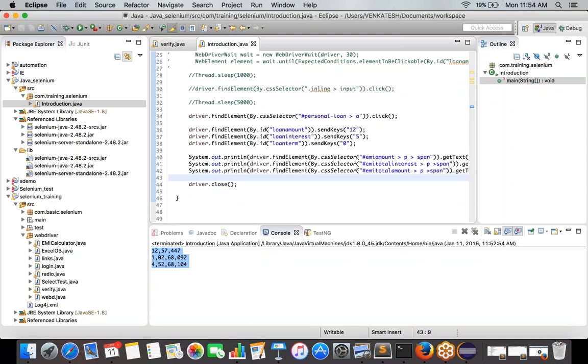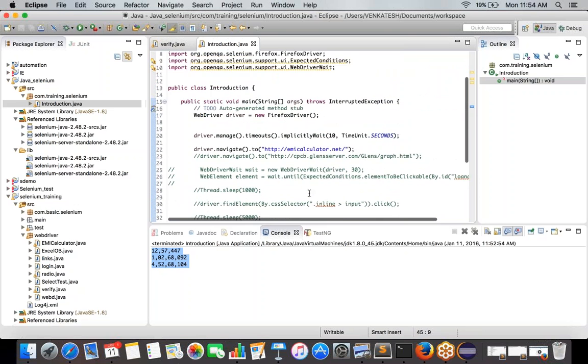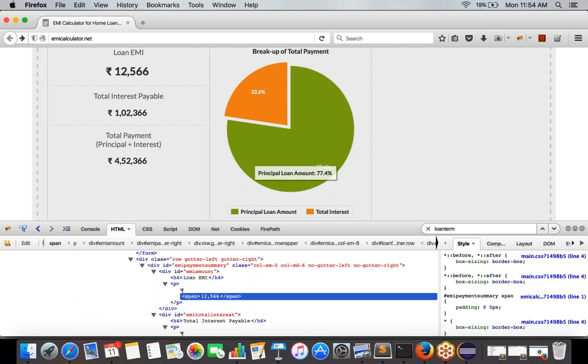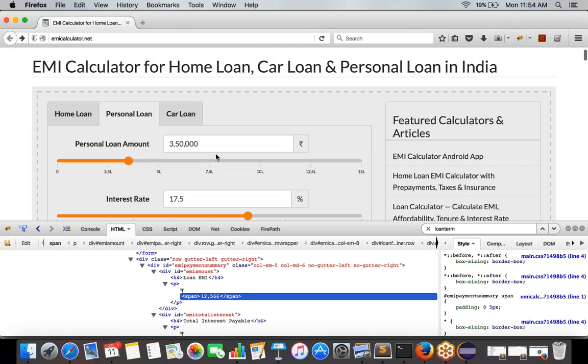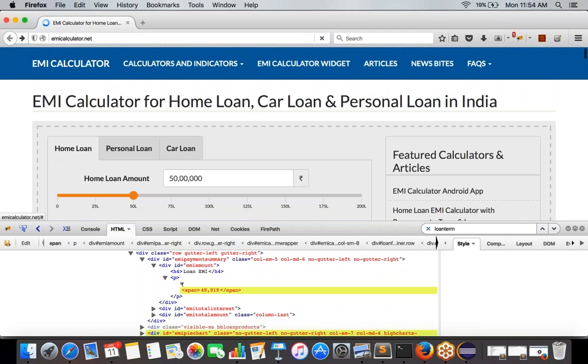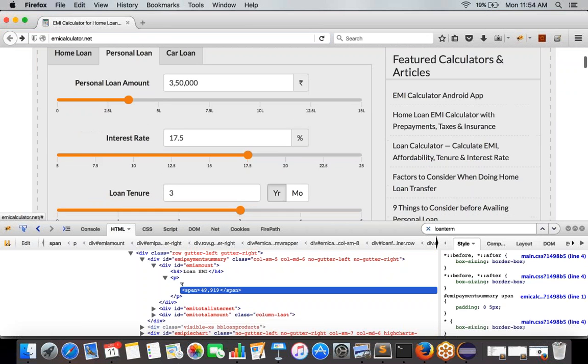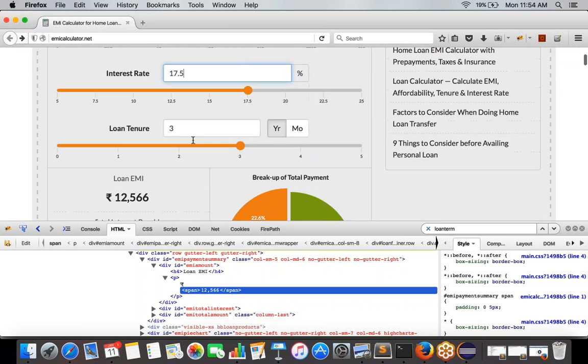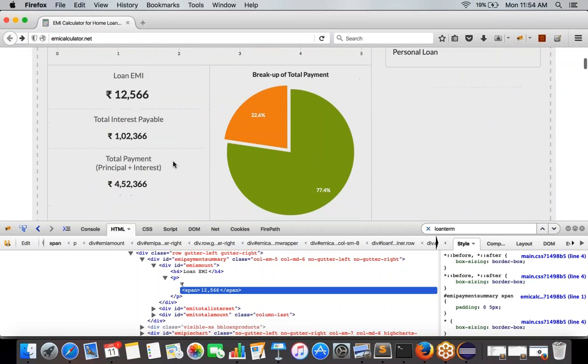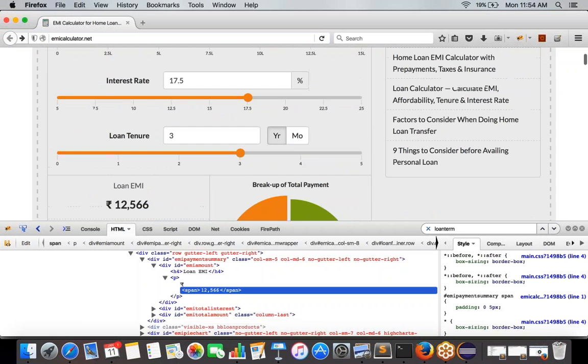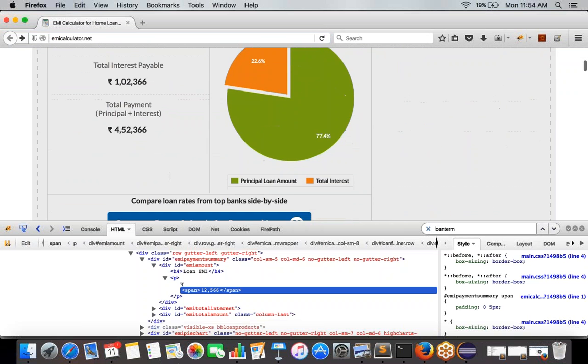Okay, anyways, so let's go ahead and let's go through this once more regarding what we have actually done. Okay, our target was to load this page, click over the element or this tab, enter some values into this text boxes and read the output of what is generated out of that particular elements. So we need to know what is the output generated for the given inputs.